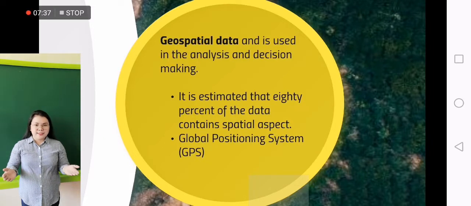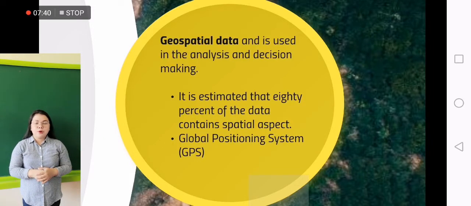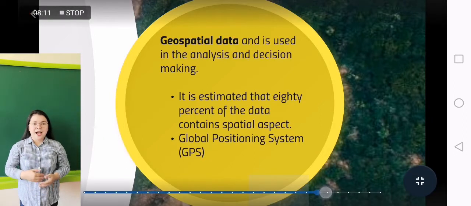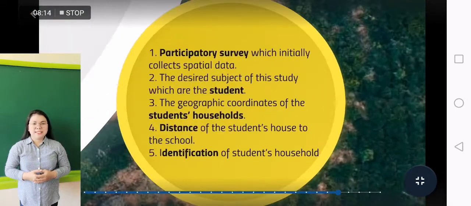GIS is required for very diverse fields, from government to the common public, from commercial to social service, from science to defense. Today, the location component of data has become very important. It is estimated that 80% of data contains a spatial aspect. Availability of location data has increased exponentially due to growth in the fields of remote sensing and the global positioning system, or GPS. GPS-enabled smart devices like Android phones map your location and destination. Now, most people, facilities, and phenomena can be referenced by location.